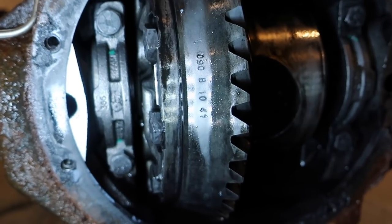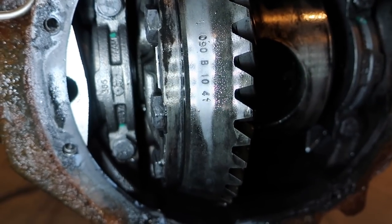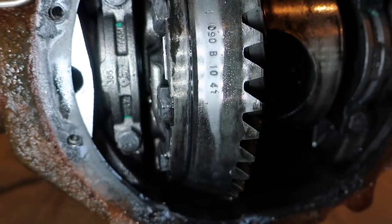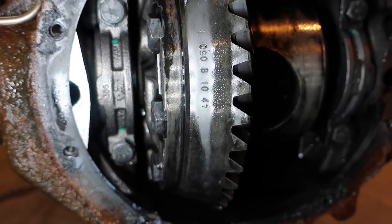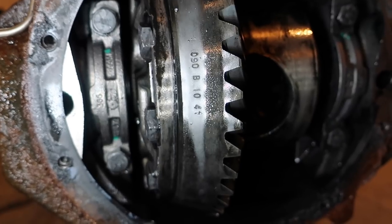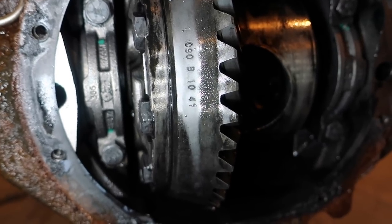All right, so this was the big reason I wanted to take the carrier off. That number, the last four digits say 1041. So I believe that's 41 teeth ring gear, 10 teeth pinion, leaving it as a 4.10 axle ratio. So that's exactly what we need for this build. I just wanted to make sure that the code that was in the glove compartment was actually right. So looks like it is, so we can keep going with this.